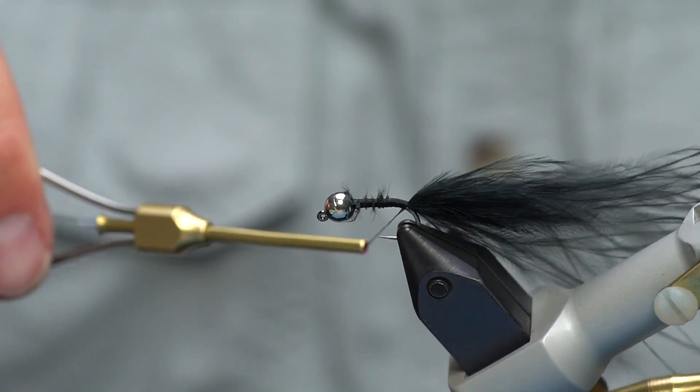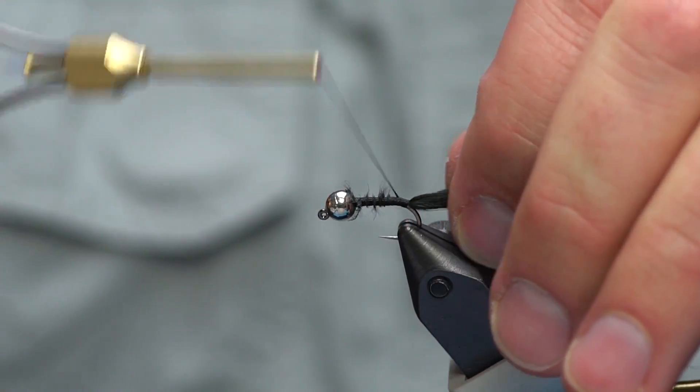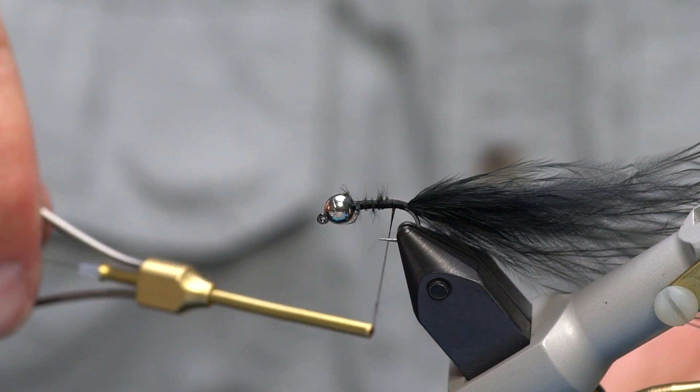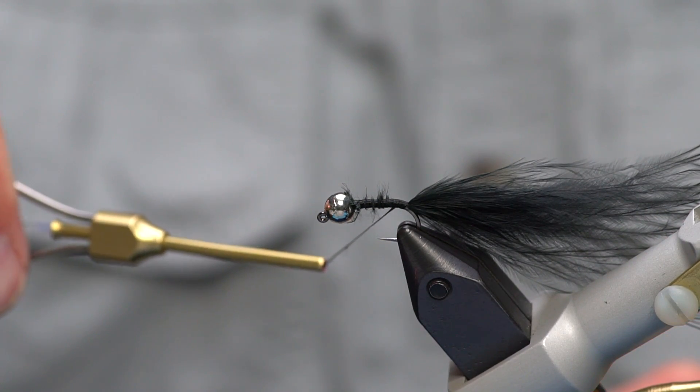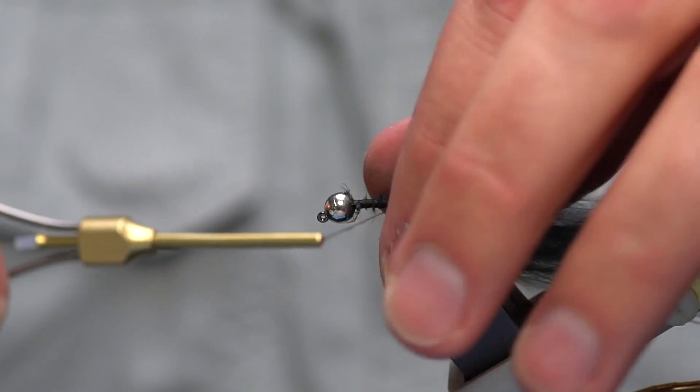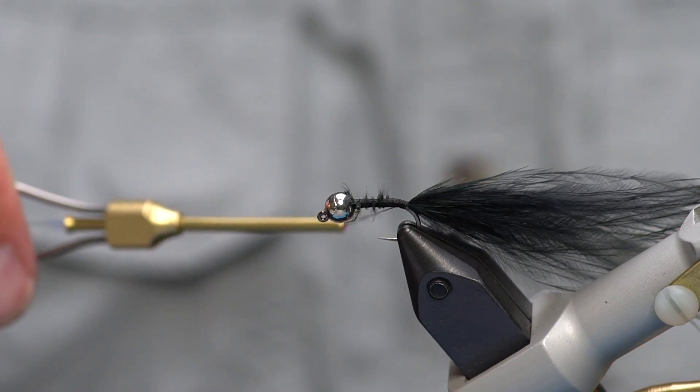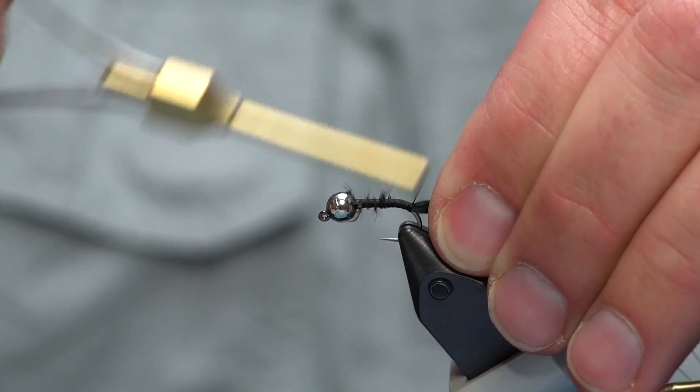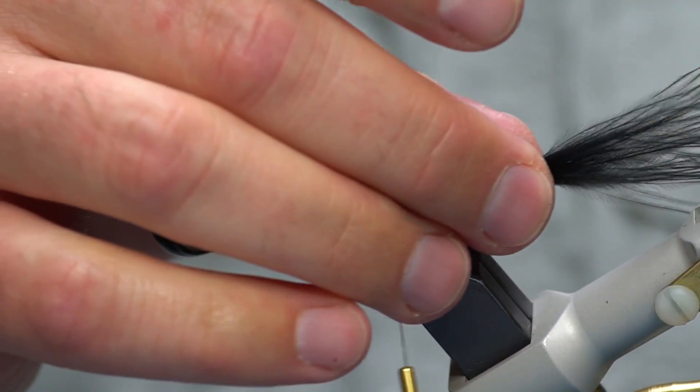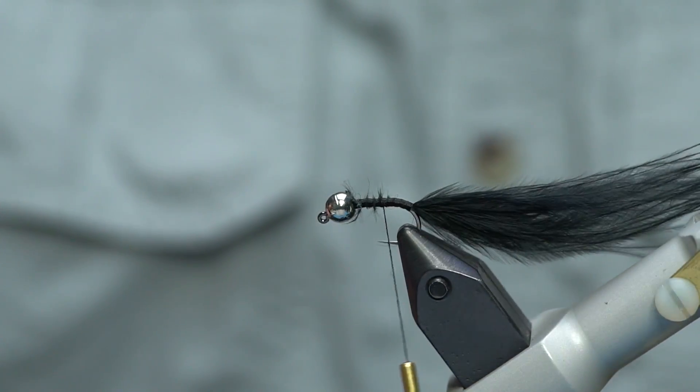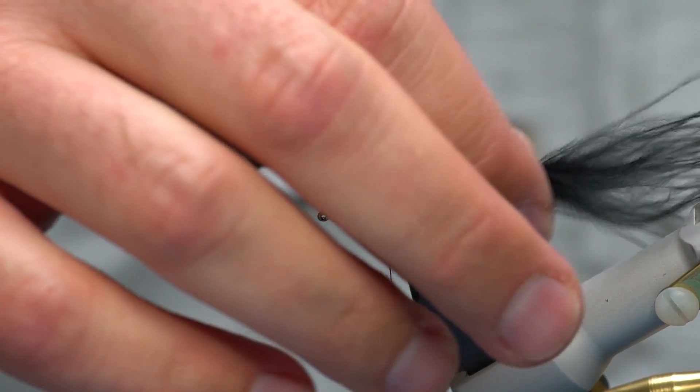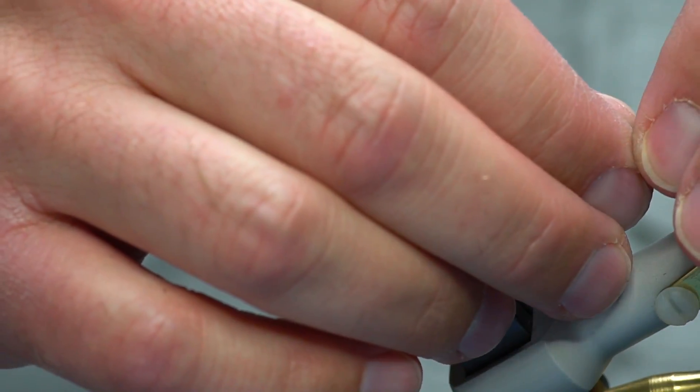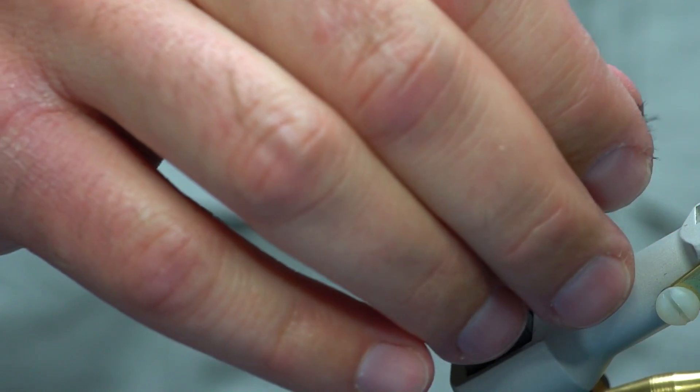Those don't look as cool in your box because your friends are going to say you should have stopped tying your tail about where the thread is there, which they're probably right for a really perfectly tied fly. But for a perfectly fishable fly this is going to foul a lot less. So I'm going to wrap it down just a little further than you think down the bend. I'm going to make this maybe almost two and a half times the length of the shank and I'm just going to break those fibers off with my thumbnail.